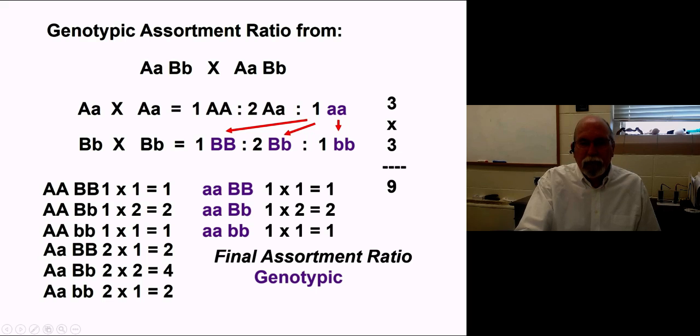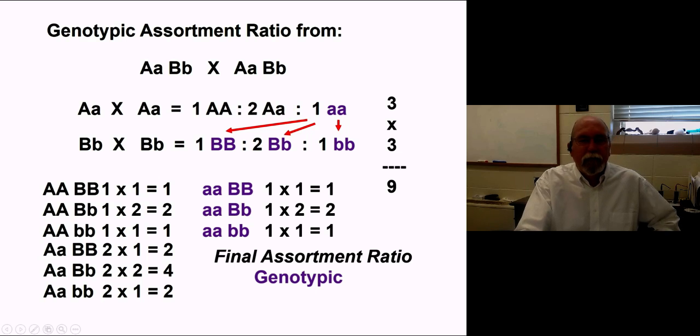Notice that it adds up to 16 parts. If we do all the math of 1 plus 2 plus 1 plus 2 plus 4 plus 2 plus 1 plus 2 plus 1, that's 16. 9 plus 3 plus 3 plus 1 is 16. All adds up to the same thing. It's just that this is genotypic, not phenotypic, okay? And if you want to make sure you know how many of these groups down here you ought to have, you just simply take the total number from up here, 1, 2, 3, right? 1, 2, 3, multiply those out. I should have 9 major groups, and there they are. 1, 2, 3, 1, 2, 3, 1, 2, 3, 9, okay?